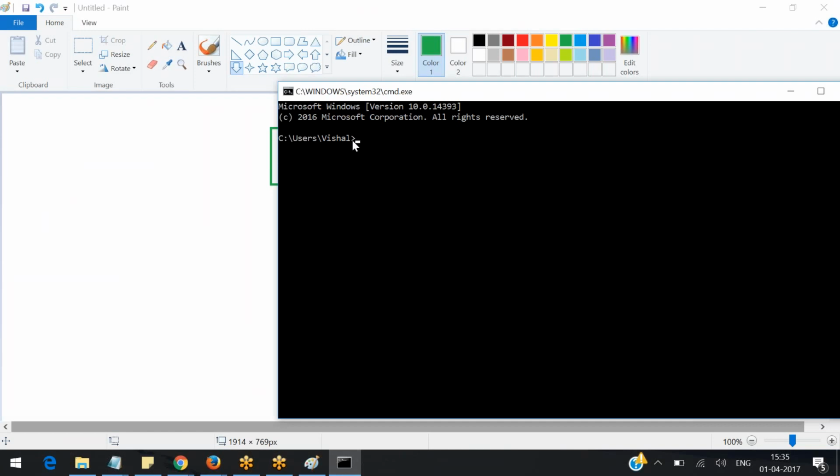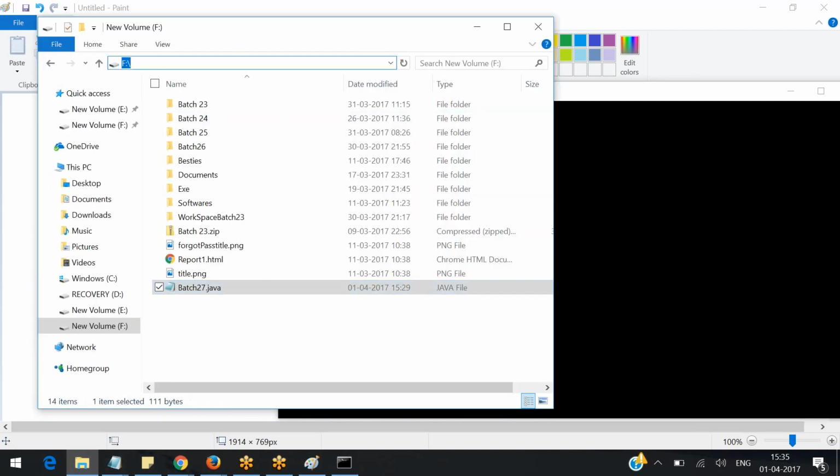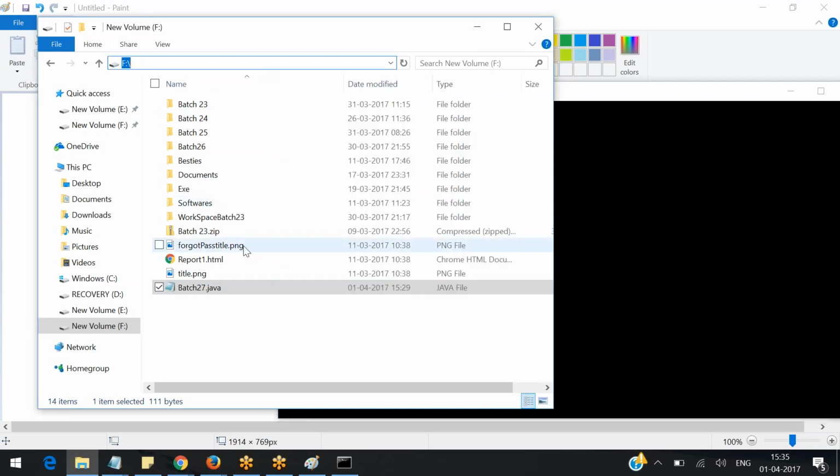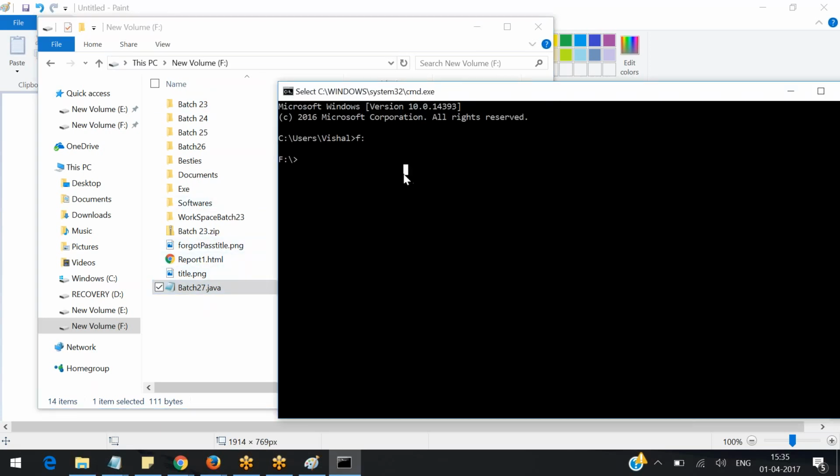First of all, I'm in C users Vishala. I have to go to, okay, this has nothing. Now I have to go to what drive, guys? F drive, correct? So I will say F colon, and this has nothing to do with Java. This is just how you go to some drive. I have this file in F drive. Now I am in this particular location of my Java program.